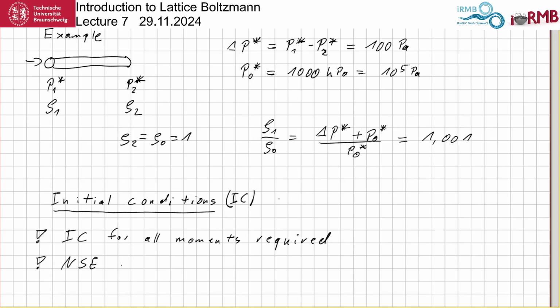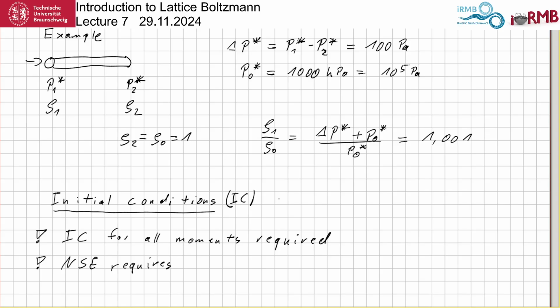How many initial conditions do you need for the Navier-Stokes equation per point in space? Do you need all 10? You would need, for each node, for the velocity, we would need a condition. Yeah, and what else? We would also need one for the pressure. Yes, so these are 4.